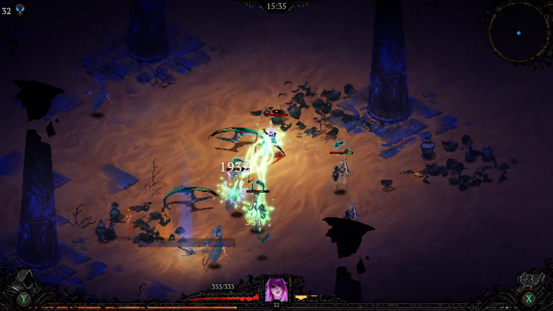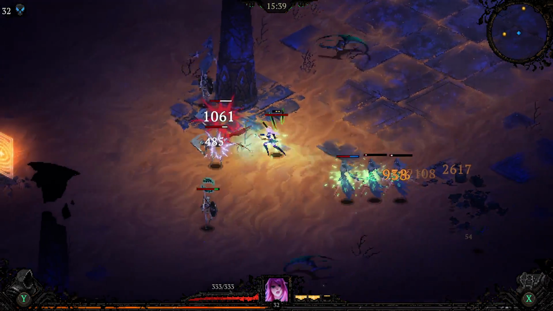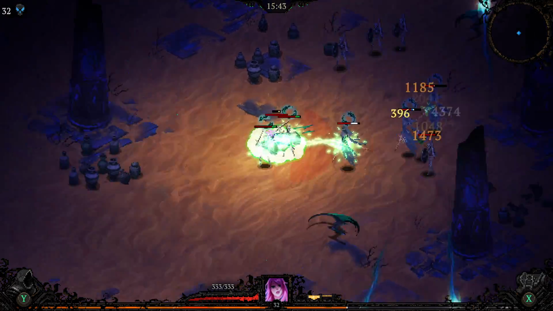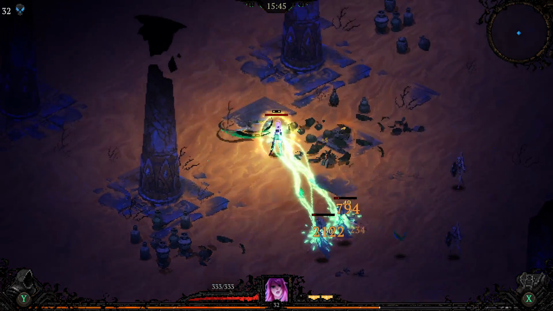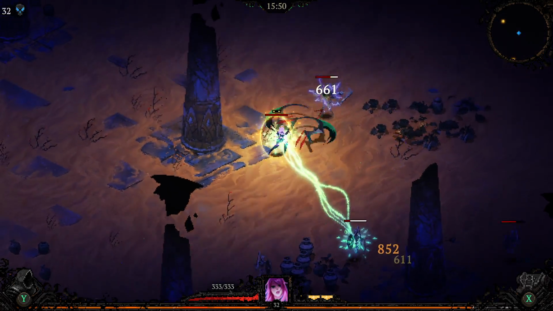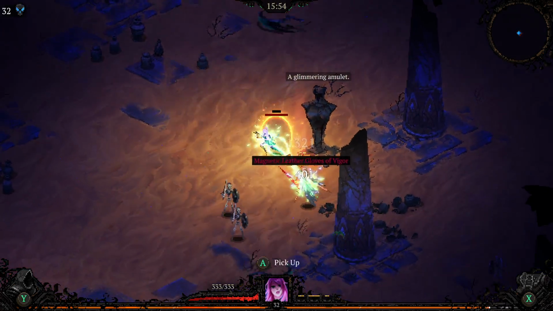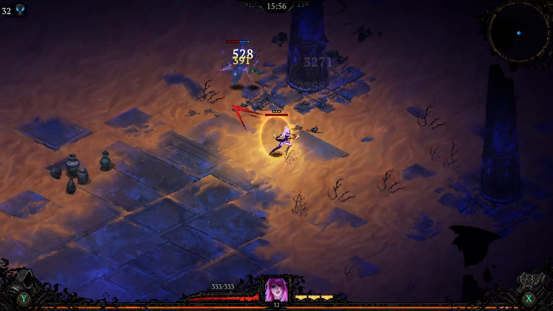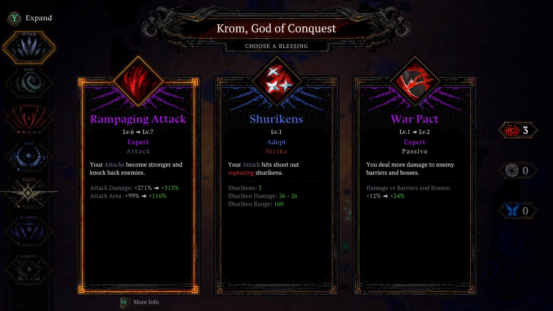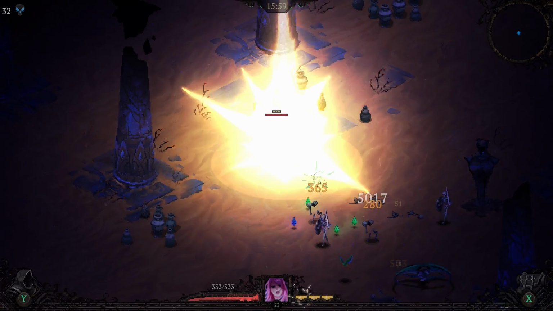But we have a much higher critical chance than that because we have critical chance from our talents and we have critical chance from the fates now. As you can see, we're critting fairly often now. Okay, let's do Rampaging Strike again.